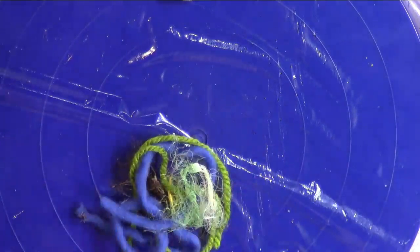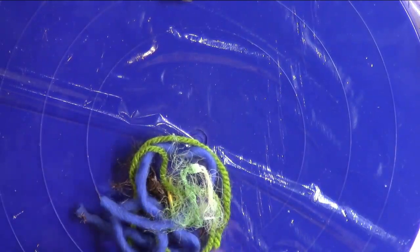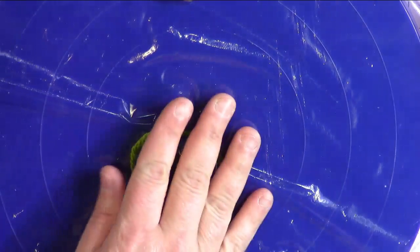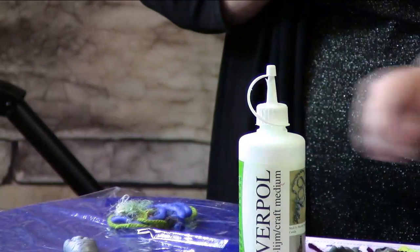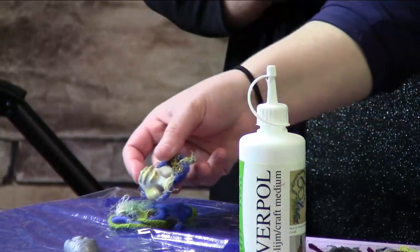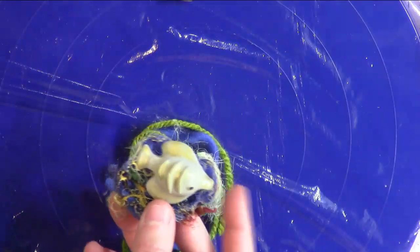You put the thread how you wanted it. You put the Paverpol, the transparent Paverpol, on top or in it, so it became like a solid thing. And then you put the little fishy on top, and that's how we have this piece. This little guy.